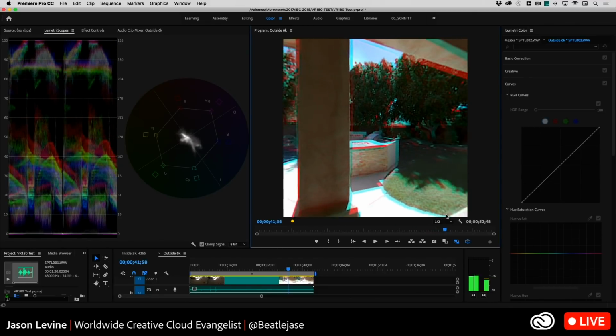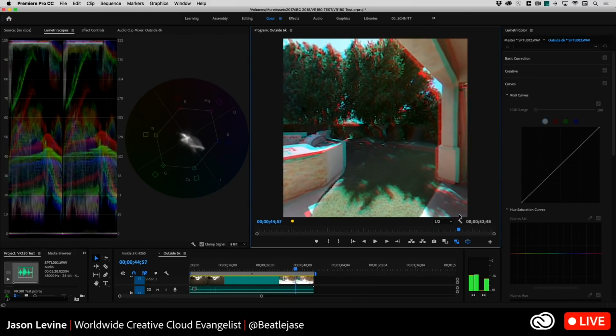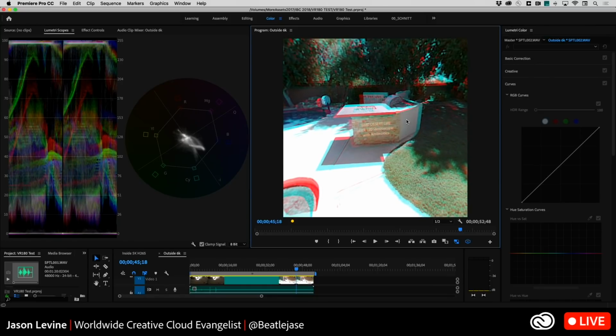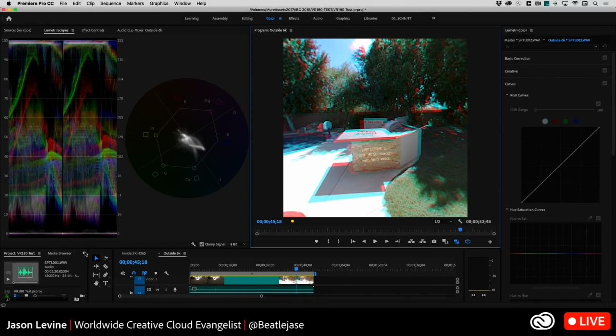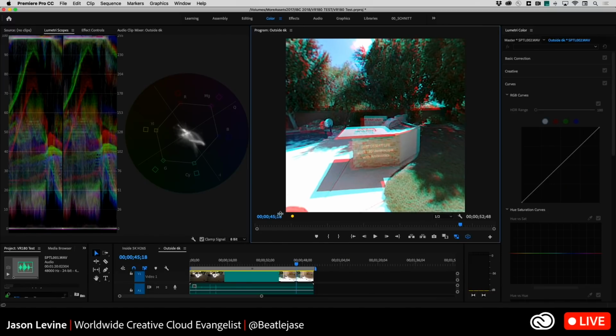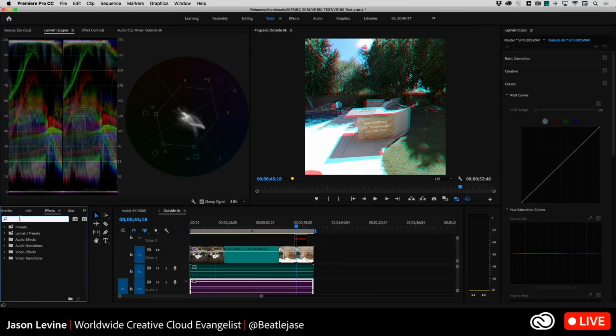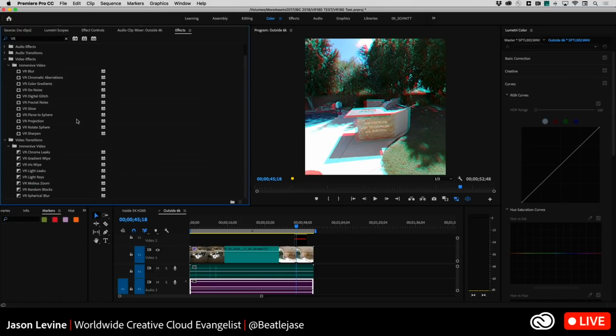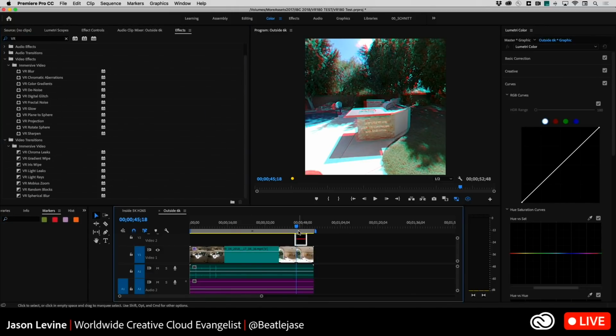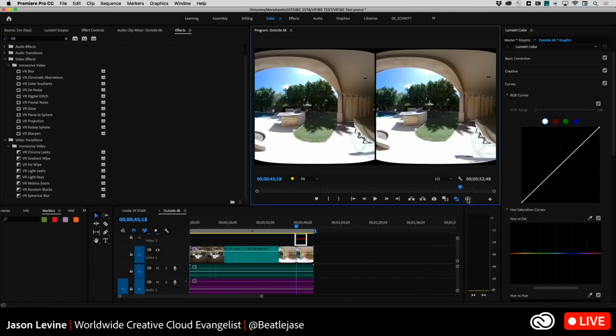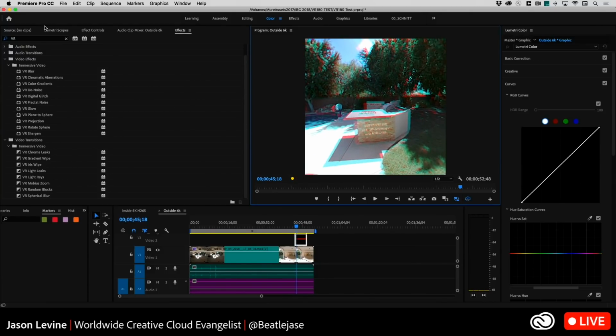What's cool though is you can see that I've even got some text that I've parented to the wall here. Now what you'll also find with this VR 180 support, if we go into our effects over here, is you're going to see some of our VR effects modified as well. So we just type VR. Let's go ahead and move this panel up here. And let's go into something like our, well actually I think we've got plane to sphere already applied to this text. Again, by the way, we could see what that looks like outside of the viewer. It's very, very tiny here. All right, gonna bring this back into view.